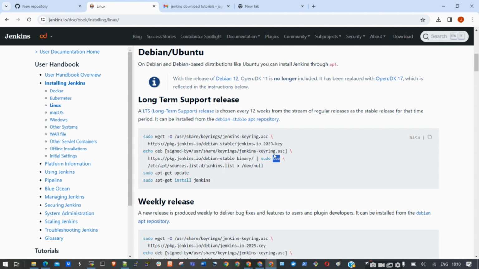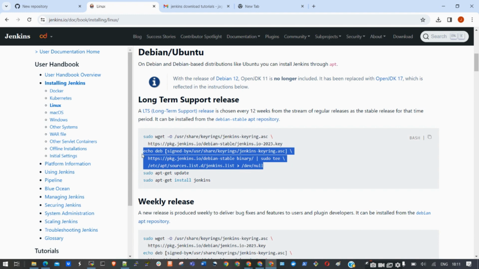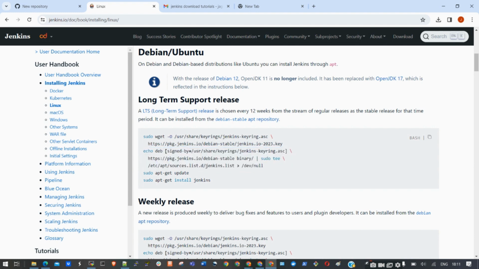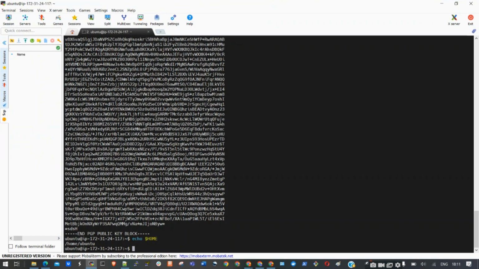Now let me summarize. Why are we using this command? By this command we are appending the Jenkins repository information to the Jenkins.list file, which is present in this directory. But if we don't run this command, let us see if the Jenkins.list file is there or not.